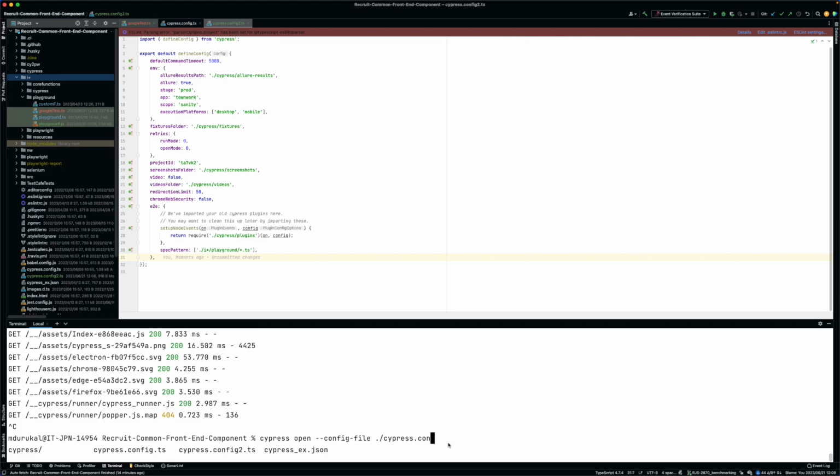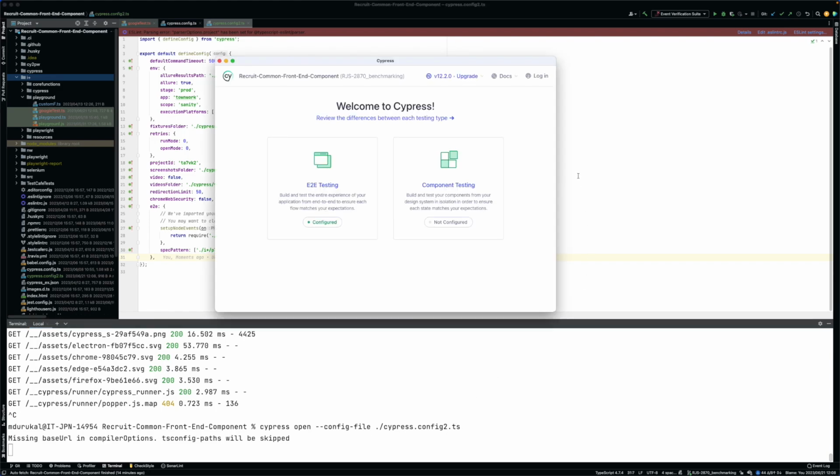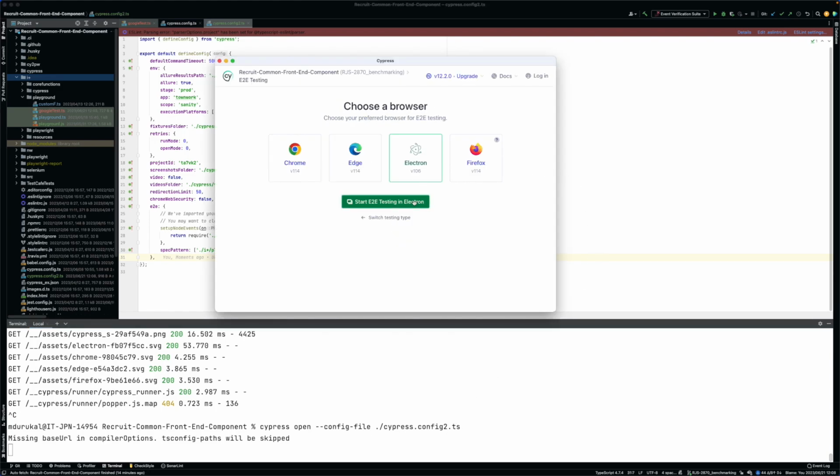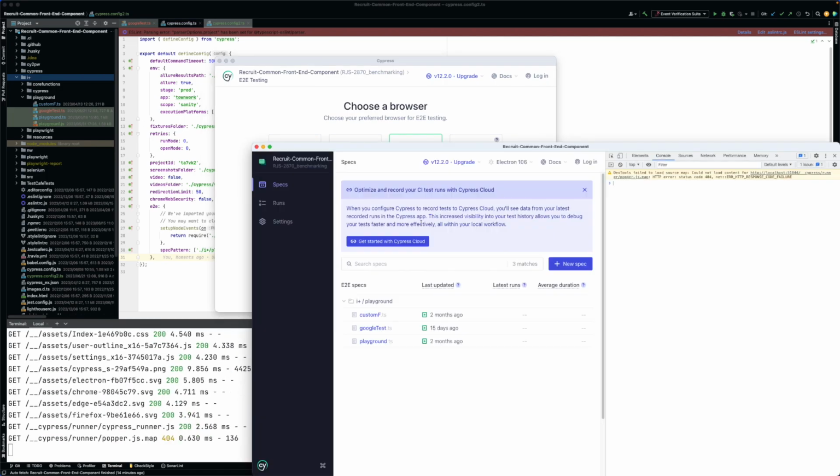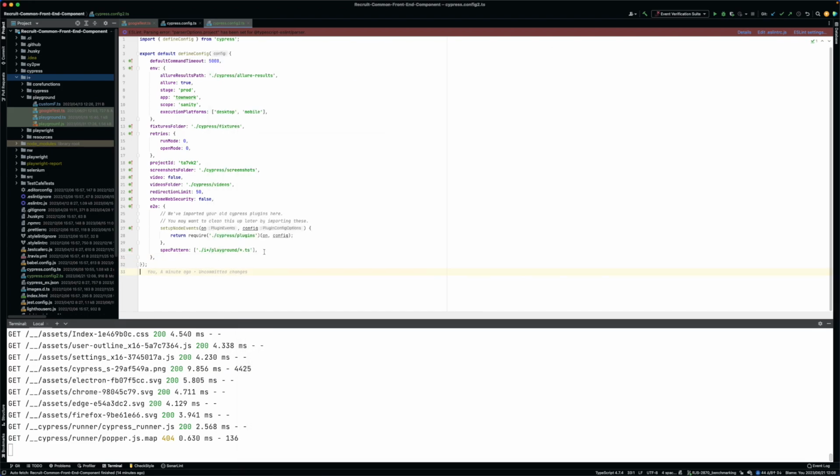The one that I just created was this one, right? config2.ts. Now, when I again start my Cypress runner, this time I see only 3 test cases, because this is the folder that I defined to detect all the spec files. So I have 3 of them, and I want to execute the Google test. So this is the first parameter that I can pass.